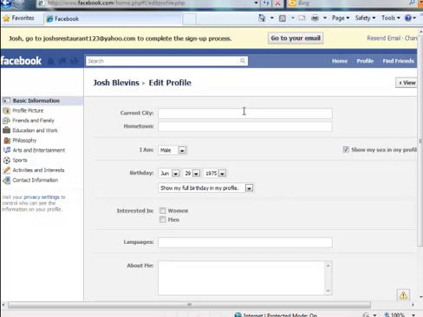So you want to go ahead and fill in your city and your hometown. This is neat because it gives you the option, because a lot of people don't live now where they grew up, and you can have both, because it's going to allow Facebook to connect you with people that you grew up with, and also people that you're around currently. Of course, you put your gender and your birthday. If you want to, you don't have to show your birthday in your profile. You can. Interested in men, women.